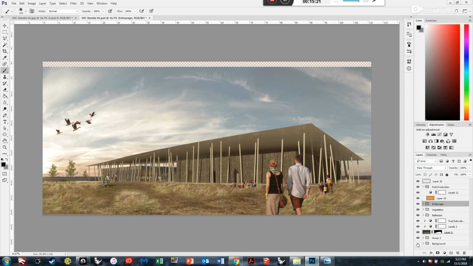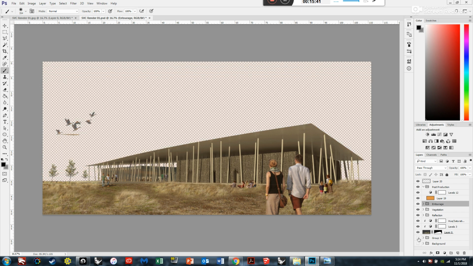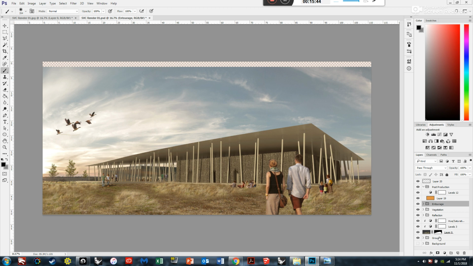Again, talking a little bit more about layers, how things are organized and stacked on top of each other affects which objects we can see in the foreground and background. So for example here, this group 3, which I didn't do a good job of naming, corresponds to the sky in the background here. It's at the bottom of our layers, right? So you can imagine your layers as a stack of papers.